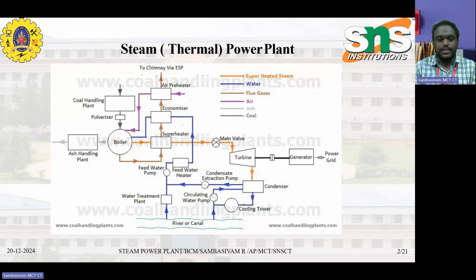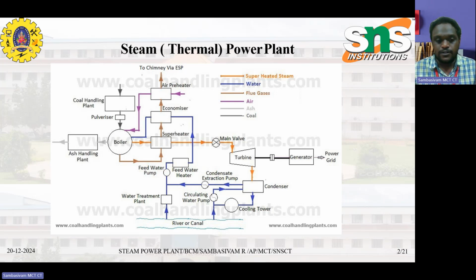So this is the basic layout, how this has been done. As we have discussed earlier, this shows how the layout of the steam power plant works in different conditions. This is about the working principle of a steam power plant. Normally the working principle is developed using four steps. The different colors indicate the different stages of liquid, vapor, air, and fuel. Fuel is nothing but coal, and these are the different categories, with different color views.